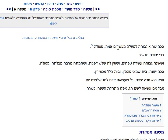Sukkah shegavoha mei'esrim amah pesula. If a sukkah is bigger than 20 amos, 20 cubits, it's pasul. And Rabbi Yehuda machshir, he says it is kosher. So that's the first of possible psuls. V'shein gavoha asara tefachim, if it's not as high as 10 hand breadths. V'shein lah shlosha dofanos, if it doesn't have 3 walls. V'shechamatah merubah mitzilasah, or it has more sun than shade, so then pesula.